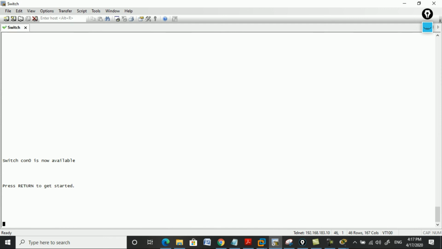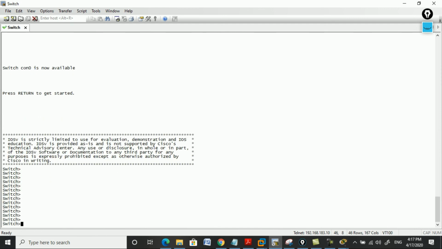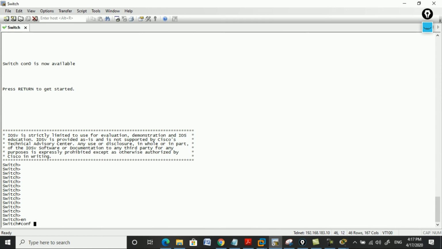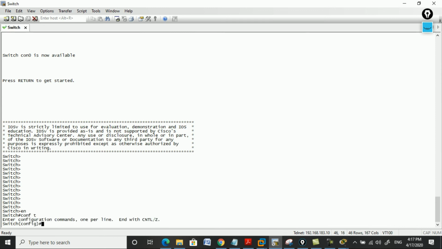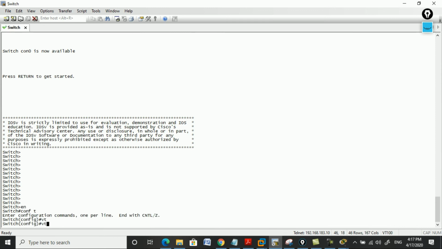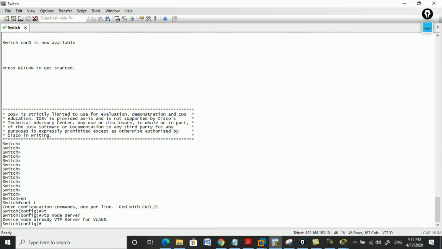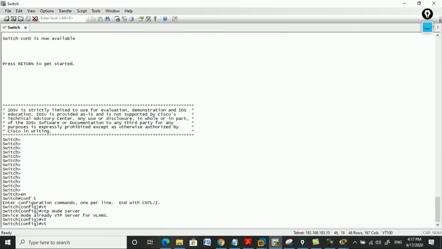Let's say this is the switch. You'll go here, conf t. Now you can type that command, vtp mode server. Now vtp domain.